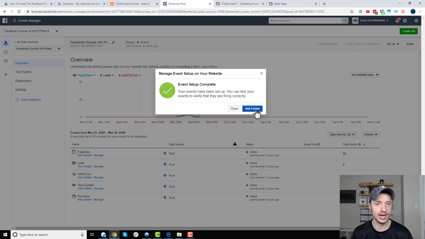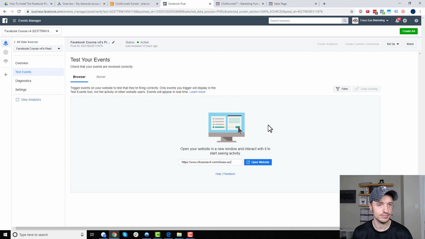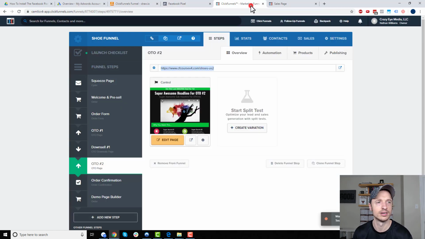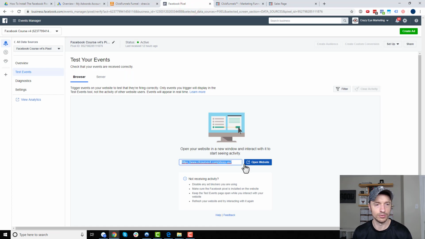And then I do want to go ahead and test some events. So if you see information in here already, you can go ahead and clear the activity. And then you might have to refresh your page in order to get this little thing to pop up. So yeah, just wanted to point that out. If you have stuff in here and you're not seeing this little box, go ahead and clear activity, refresh your page, and then you should see this box to enter your funnel information. So let me go ahead and copy it to my clipboard, my funnel, and let's go through the whole thing.